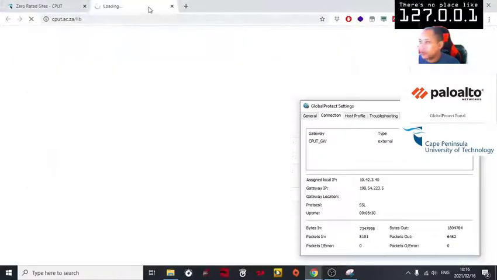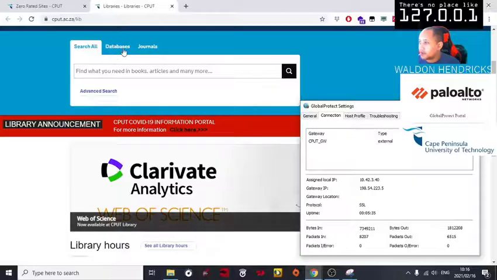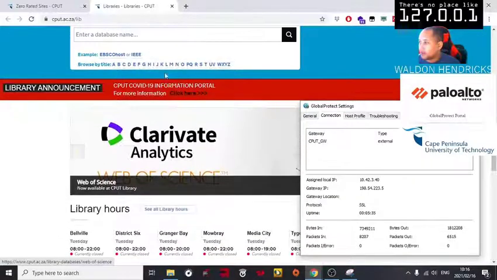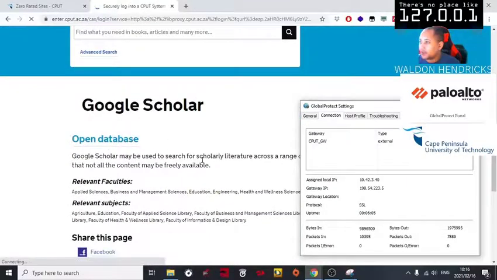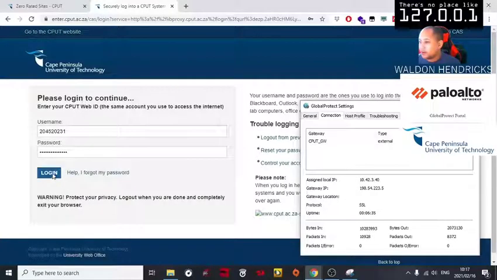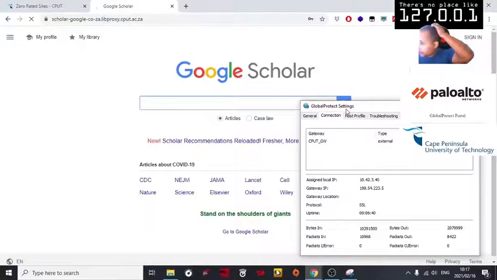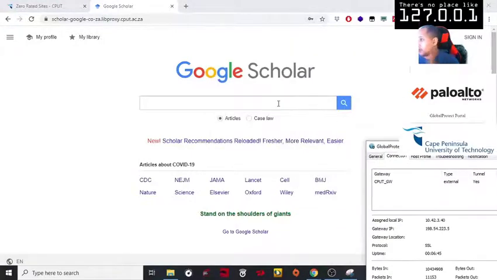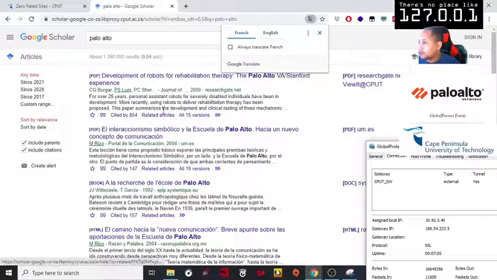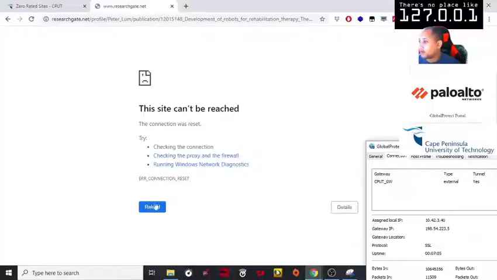If you need to access books and resources, go to the CPUT library, and let's see if we can search any of these databases 0-rated. So I will try to go to the library database, and then you can open the database. So this will now ask you to log in. So now this would log you in to Google Scholar, and I would be accessing Google Scholar as a CPUT student, right? So if I want to search an article, let's say I want to get this book, then obviously it will reset because we're not part of that list, part of that rule there.